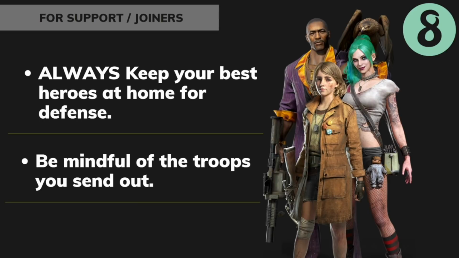Number 8 is for support and rally joiners. So always keep your best heroes at home for defense. This way, if your max players are not able to reinforce you in time and someone is marching on your settlement, at least you can hold an attack or keep your defense for 1 to 3 solo attacks. As you can see in my videos, I always keep my best stats heroes at home and always send out the bad ones for extra march capacity.